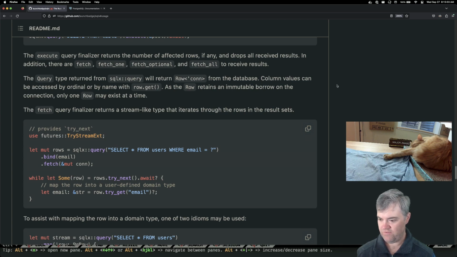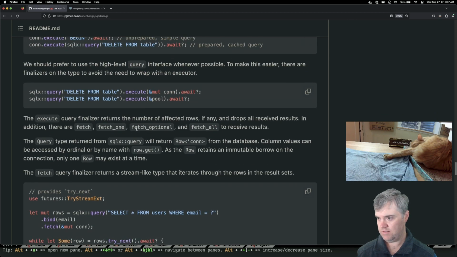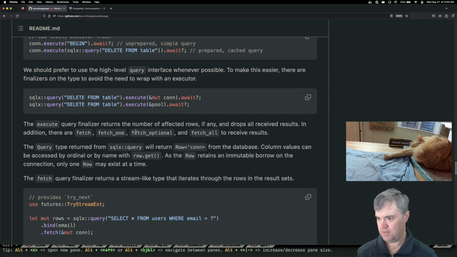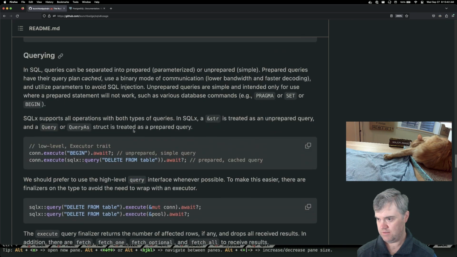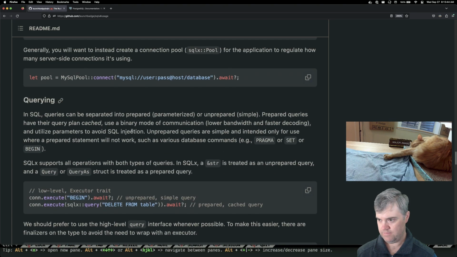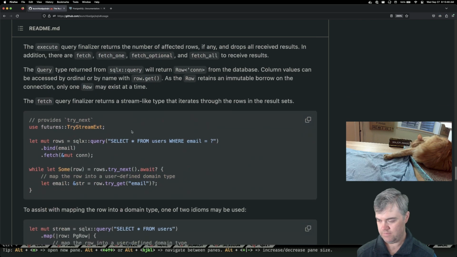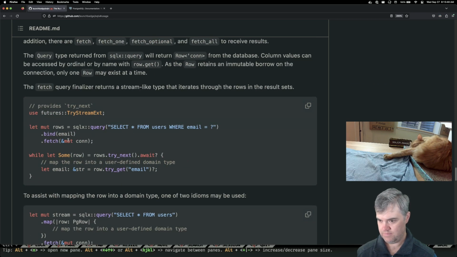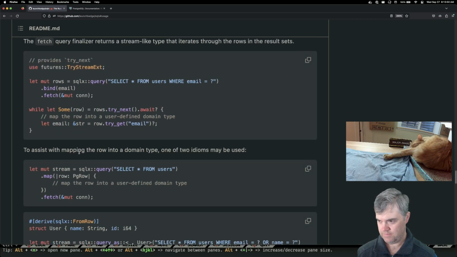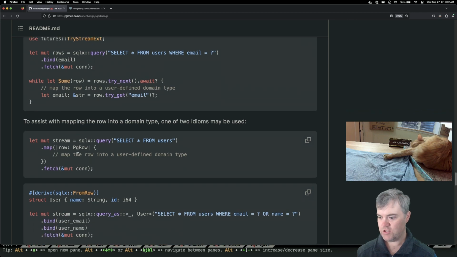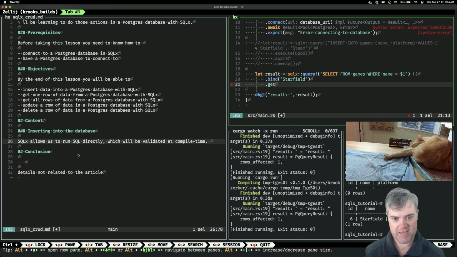Okay, so we get fetch. Fetch will give us all of them, and I think that'll be an iterator.